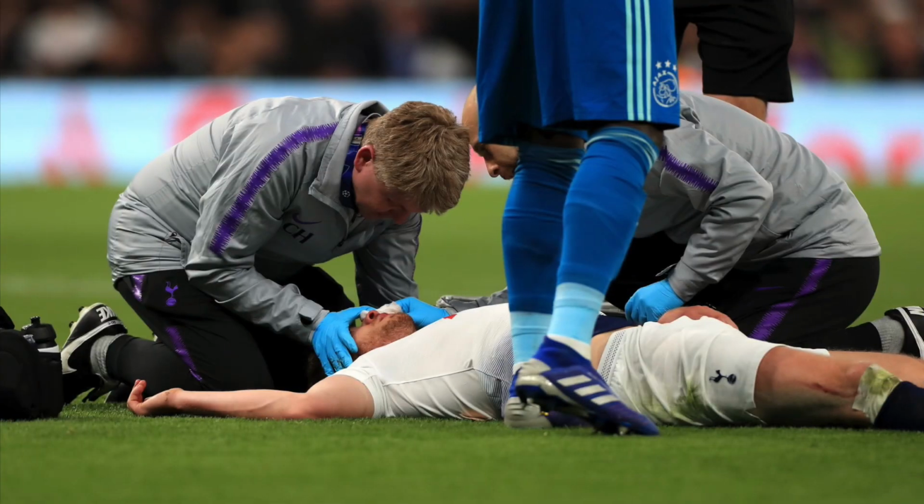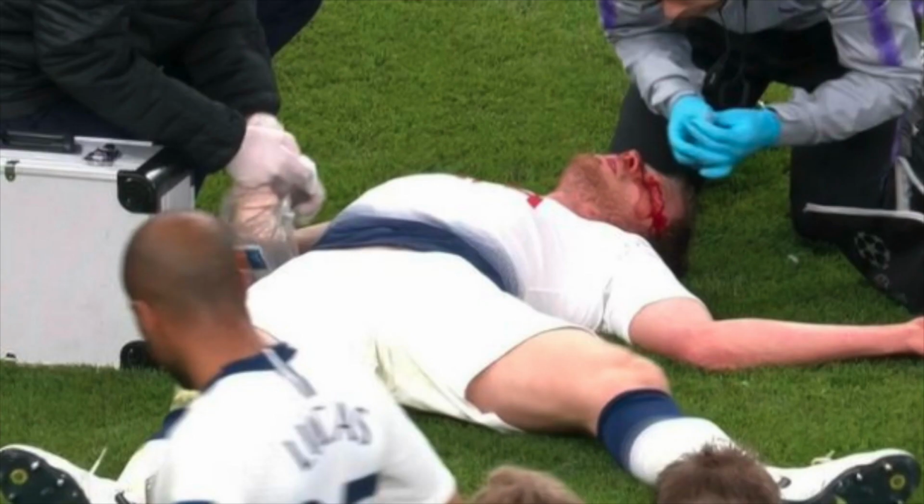But I just want to talk about Jan Vertonghen, who suffered what seemed to be a nose injury, a head injury. There was a lot of blood when he went down. It was a really bad collision. He went off the field, was clearly being assessed by the Spurs medical team, and they gave him the go-ahead to come back onto the pitch and continue in the game. I was thinking, and I know a lot of us were, why is he coming back on? Clearly it was a massive collision. You've got to be really careful with concussions, things like that. And clearly they just sent him back on.